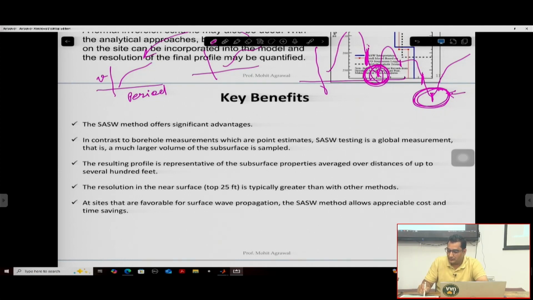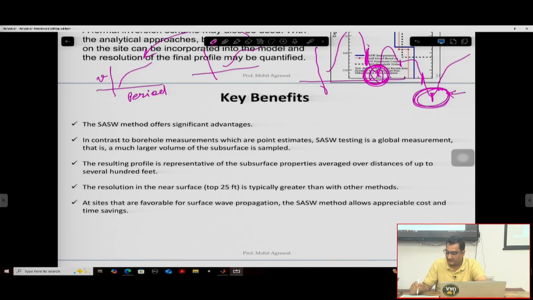In contrast to borehole measurements, which are point estimates, SASW testing is a global measurement. A much larger volume of the surface is sampled. The resulting profile is representative of the subsurface properties averaged over distances of up to several hundred feet.